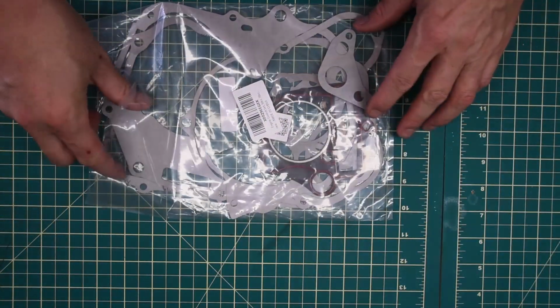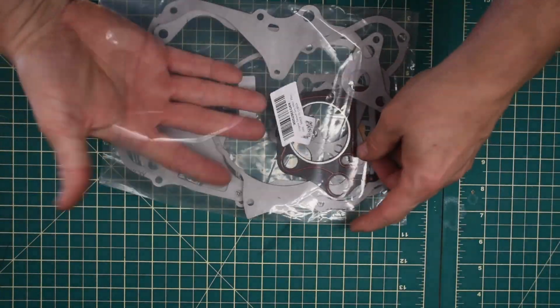After I finished taking the bike apart in the last video, I took a bit of stock in terms of what parts I think I'm going to need for the bike, and overall I don't think it's a lot. I knew I wanted to take the clutch cover off, and to do that I should probably have a gasket ready if the old one didn't come off cleanly. So I went to Amazon and found an entire gasket set for $14.99.